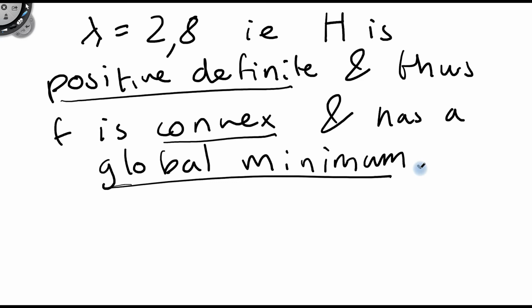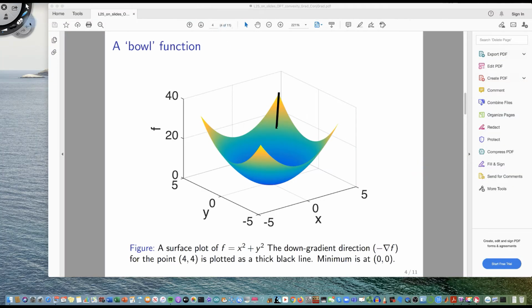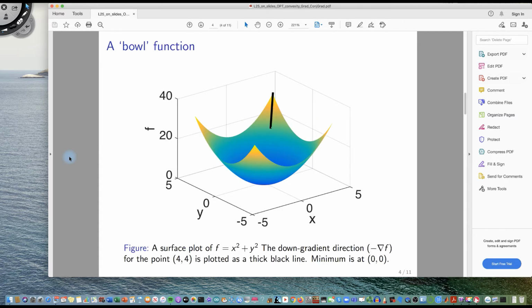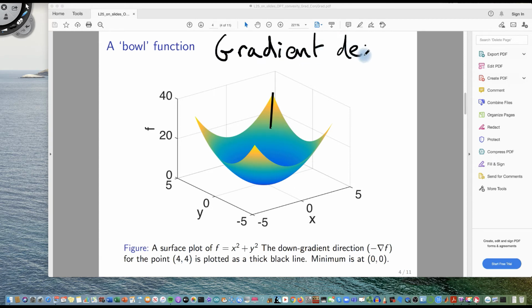Right, so that's establishing that the minimum exists, but now how do we calculate the global minimum? So here's a start. I'm just going to use slides for a minute because I've got a few. So we're going to start with, and let me write on the top, something called gradient descent.